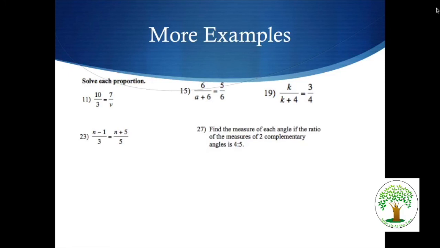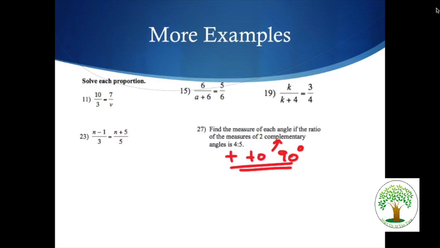We have ratio, one of the vocabulary words we just learned today, but we also have complementary. What does complementary mean? They both add up to 90. 90 or 180? Which is it? 90. That's correct. What would have been the 180? Supplementary. I'm going over that because you'll need that. So that means it adds up to 90. I'm going to write a little note to myself, and I think you should do the same: adds to 90 degrees. Maybe even put that next to complementary there.